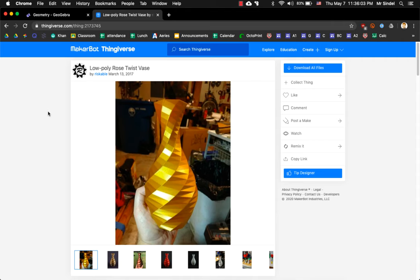All right, so today's project is making a low poly vase. It's kind of similar to this, not as cool. One, because we don't have this cool curve on the edge, not yet, not until we get more advanced in OpenScad. And two, this one is printed out in probably, I'm trying to remember the name of the PLA, the type of filament. It's really cool filament that this printed out with. Ours is not going to be so shiny, unfortunately. It's still pretty cool though, because low poly vase, and it's going to be useful.